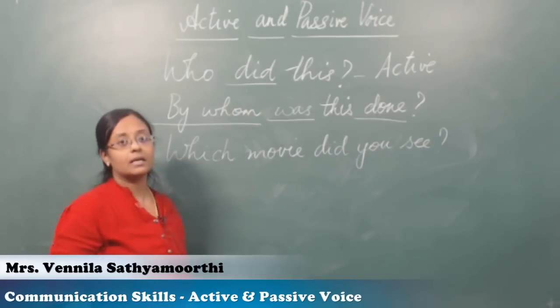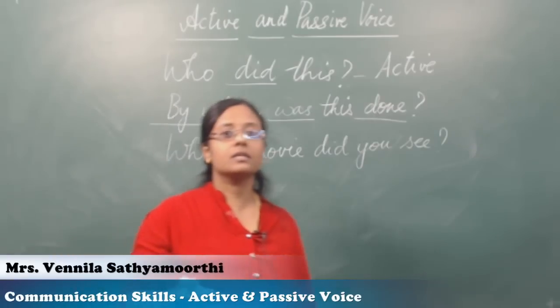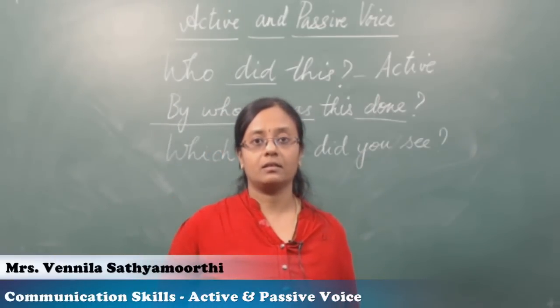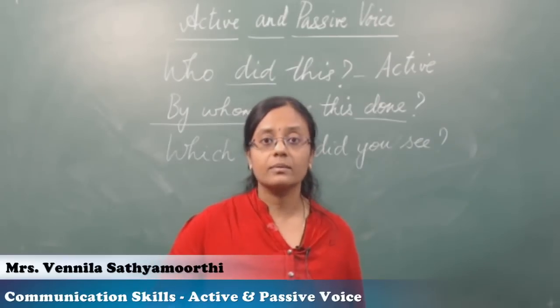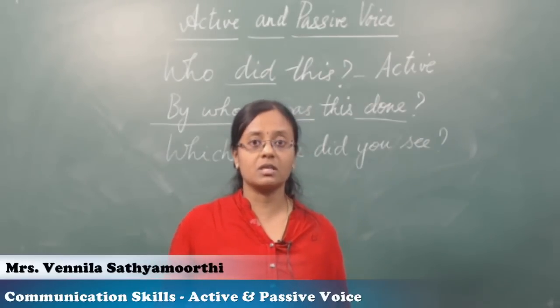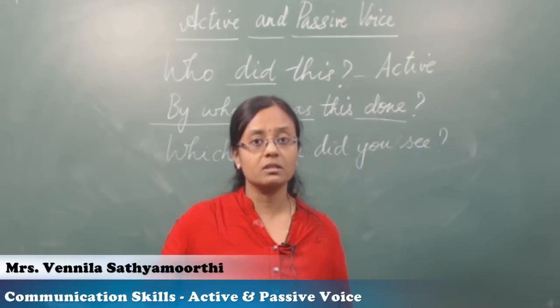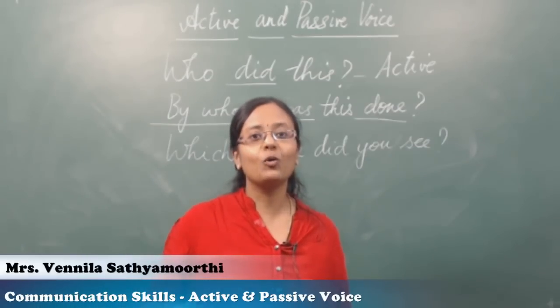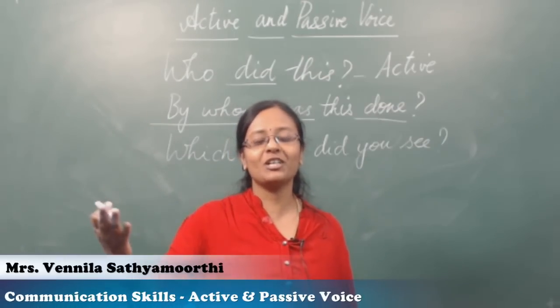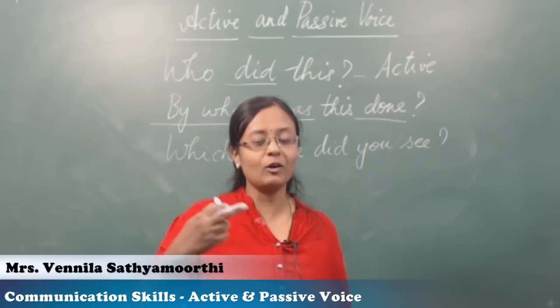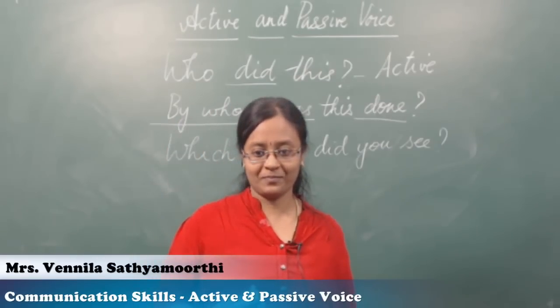Here it is the past tense. Who has done this? It is in the present perfect tense. Who does this? Simple present tense. Who is doing this? Present continuous tense. Who will do this? Simple future tense. Who will be doing? As future continuous, right? See, I want you to be thorough with all the tenses.